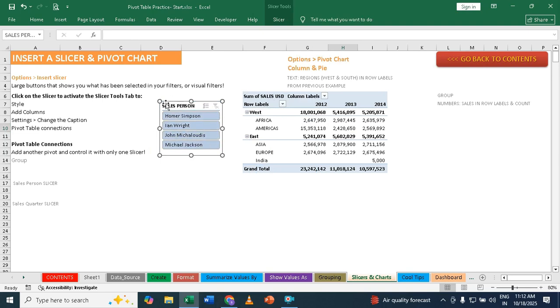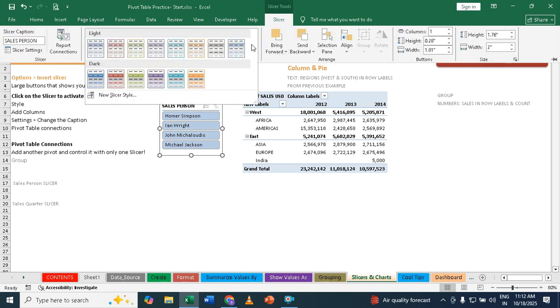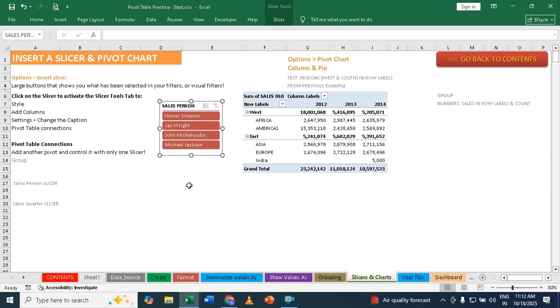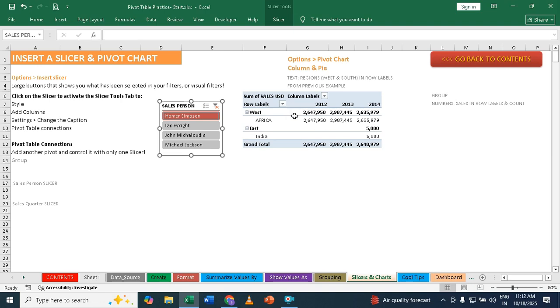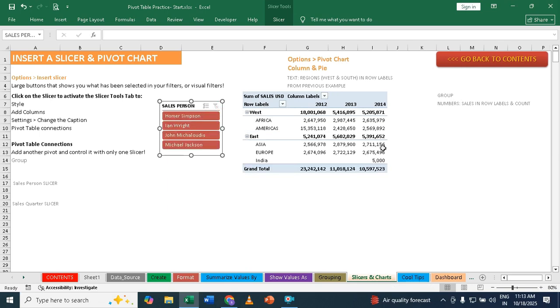I want to give it a color, so I'll click on my slicer, then click on this option, slicer. If I click outside, that option doesn't come. You have to click on your slicer, then you get this option, slicer. Take the color you want. I'm going for this red color. Now if I click any of the names from here, I should get the details over here. See, if you click any names, John, Michael, the data is getting changed over here. To get back to normal, you can click over here, clear. So this option will get cleared for you.